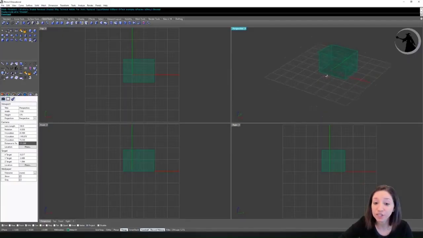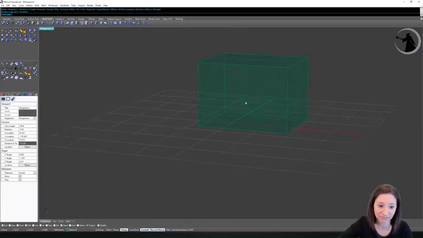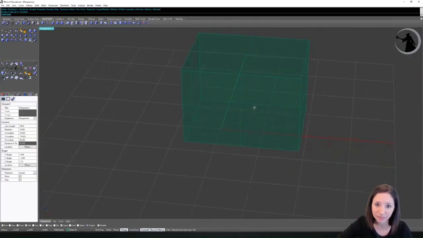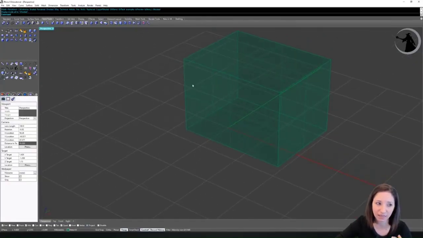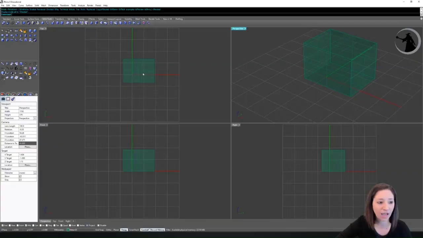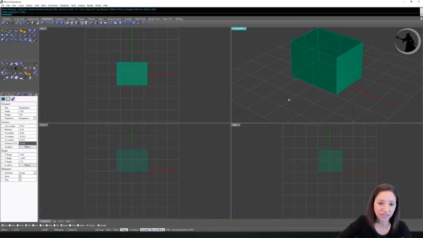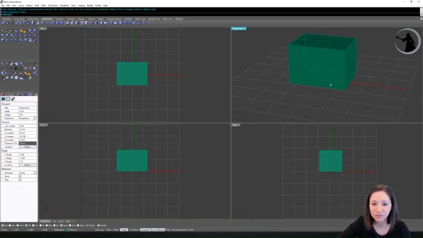This is the ghosted mode. I really like this mode because you can actually see through the object a little bit, but still get that three-dimensional feel to it. I use this mode a lot. Next, we have X-ray, which is similar to ghosted, kind of similar to shaded. It's essentially shaded, but you can see through the object.